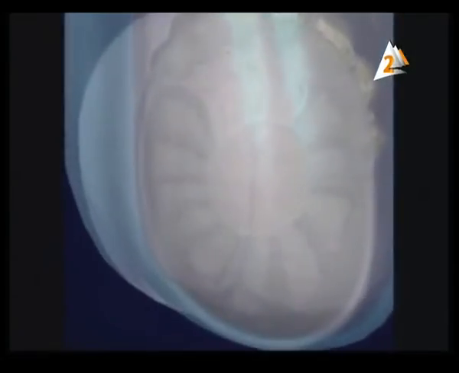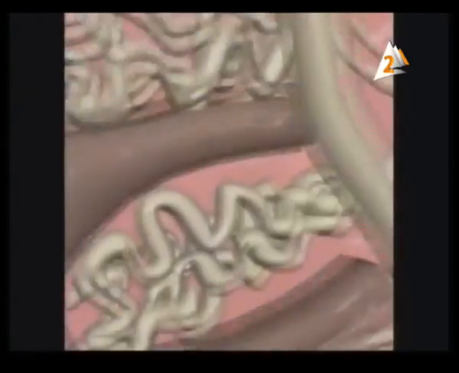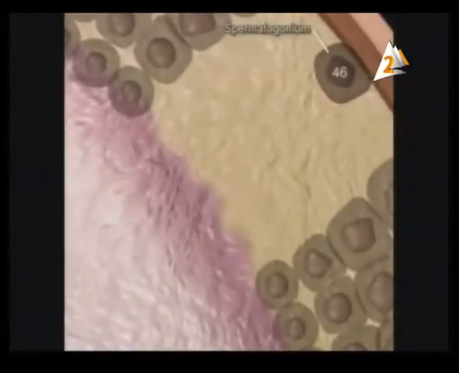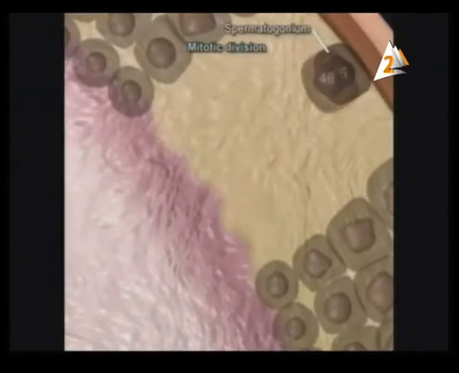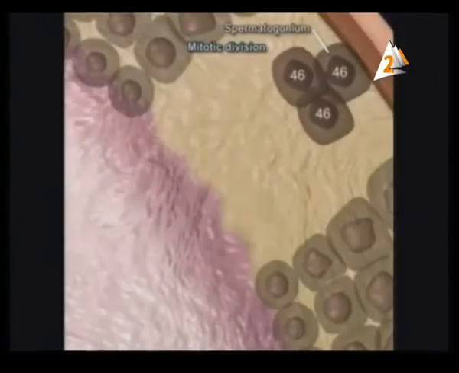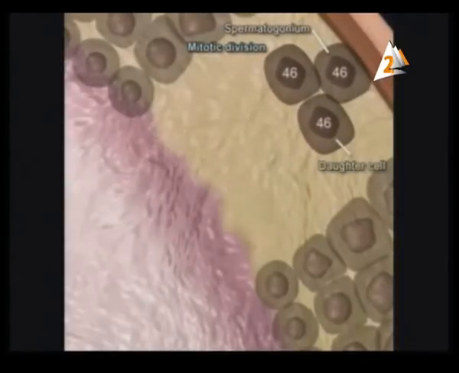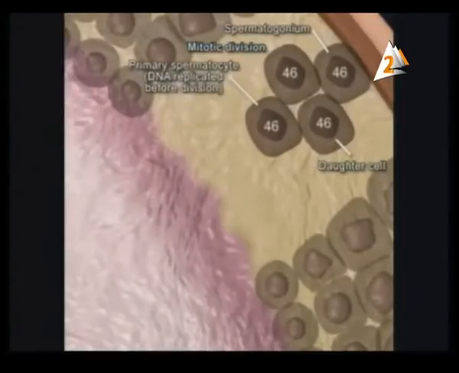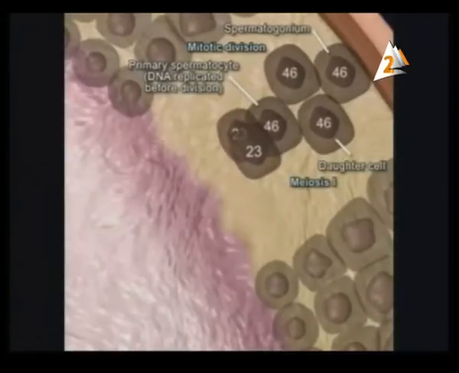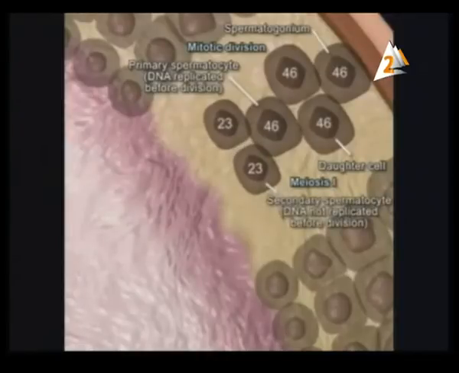In the multiplication phase, we found that mitosis division takes place several times, and the primary germ cells, which are diploid, produce, as a result of this division, a great number of spermatogonia cells, which are diploid. The second phase is the growth phase, in which the spermatogonia store an amount of food and become a little bit larger. That's why we call it the growth phase, and they form spermatocytes.